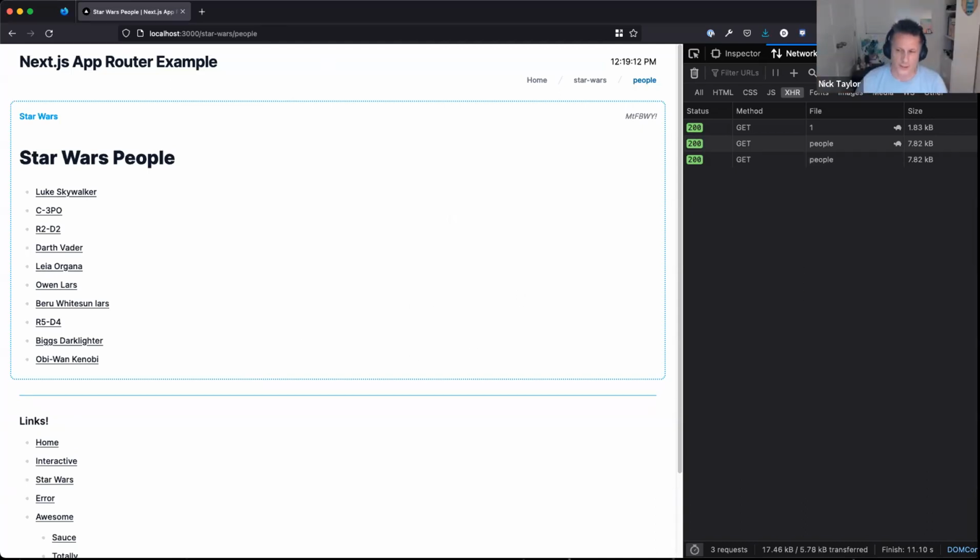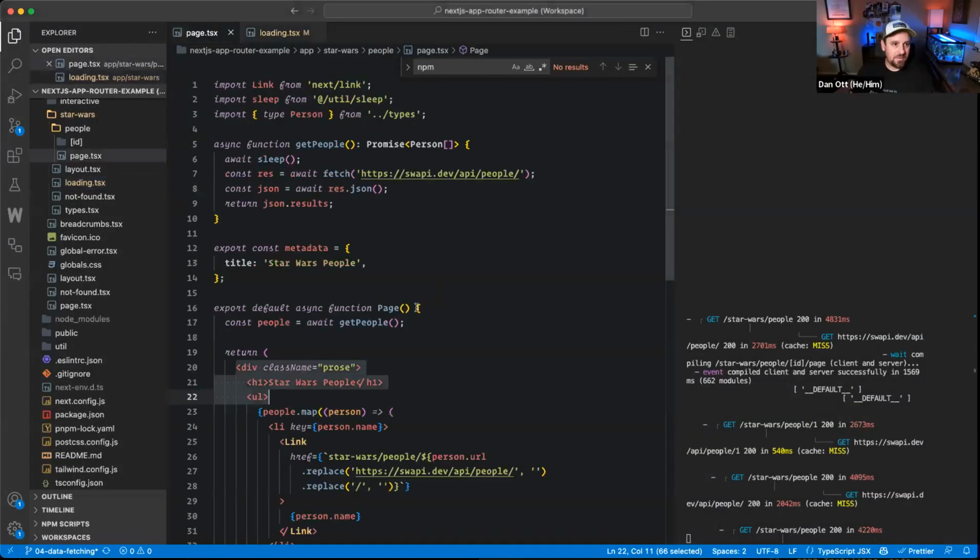There's a question in the chat, Dan. Kirk asks, how does Next.js detect that you're in a loading state? Yes, his follow-up comment is the answer. It detects that it's in a loading state because this is an async function, and so it waits till this async function resolves. And what React does, and React's docs explain this pretty well, is behind the scenes it wraps anything where there's a loading file.